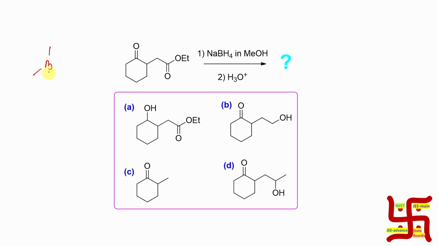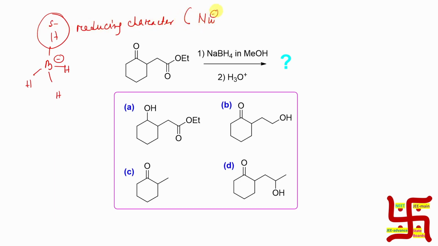a mild reducing agent where the 4 hydrogen atoms are attached to the central boron tetrahedrally, where boron carries a formal negative charge and these hydrogens are delta negative, so they act as a hydride, they shift and they are actually responsible for this reducing character. They are electron rich, so you can say they are nucleophile. So in this way this hydride will act as nucleophile, and methanol is actually the solvent for sodium borohydride.